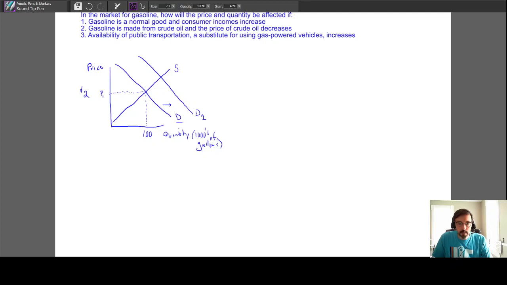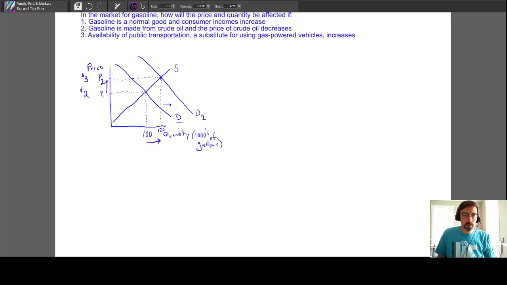And what we can then do is predict that because of this increase in demand, the price will rise to the new equilibrium point up here. So we have a new equilibrium point. We're going to draw in a new price. Hypothetically, we'll just call this P2, but maybe this is actually $3. So maybe the price has risen to $3. And then the quantity of gasoline that is bought and sold in the market, that's going to be off of this axis. So maybe it's 125,000 gallons. So there's been an increase here in the quantity. There's been an increase here in the price. And that would answer our question.